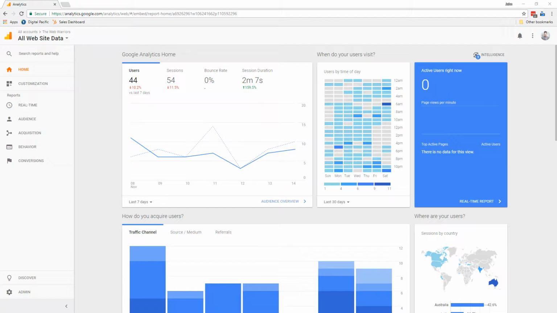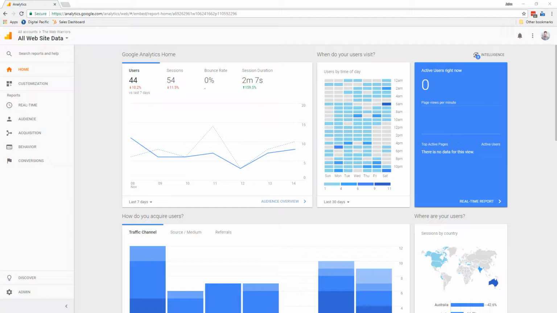So this week we're going to be focusing on how to capture data or how to interpret the data of your website. This is really important so you can understand the health of your website. How is your website performing? Is it really meeting the goals that you expect when you first put your website up?